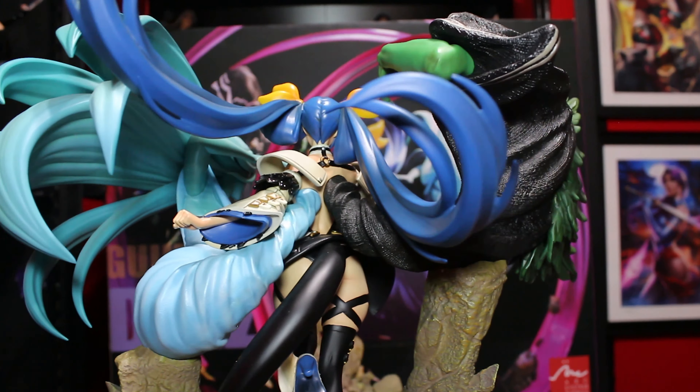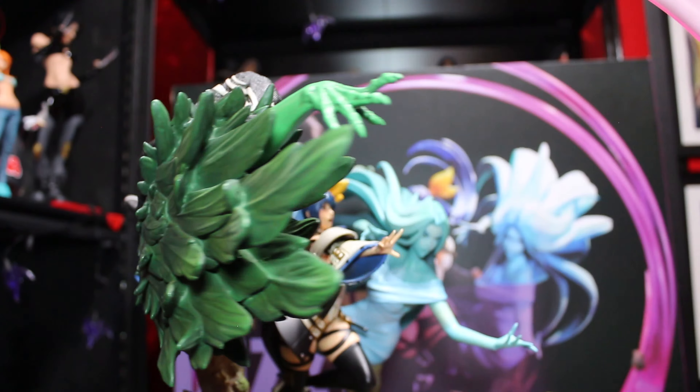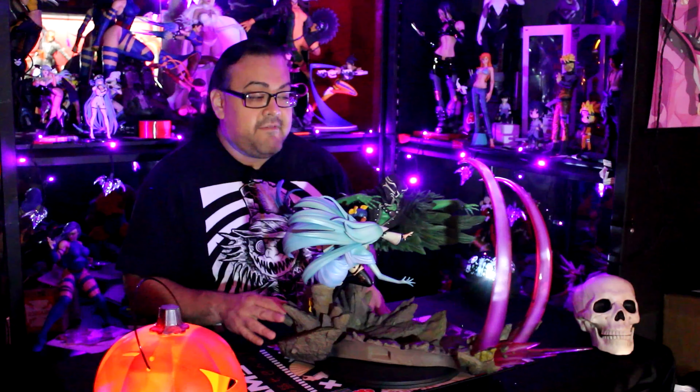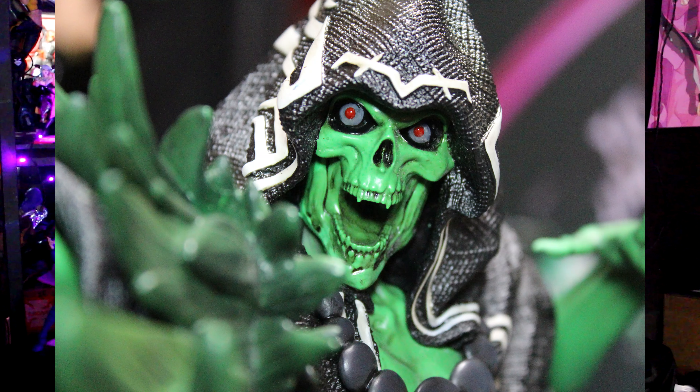On the right side we have this demon, or more of a grim reaper looking character. I will say that dude looks freaking evil — like a cloaked demon, a reaper coming to take you. What's really cool is that you can really see the feathers on him, just sticking out everywhere. He's supposed to be the evil one — obviously he's more of a dark hunter green, the feathers are also that green with different shadows, shadings, and color tones. His hands are very skeletal — there is a very light layer of skin, but those fingers look very evil, ready to grab and claw at something. He's dressed in a hood, giving that grim reaper vibe, has a necklace on him, and if you look at that face you can see a skull with some red demon-looking evil eyes.